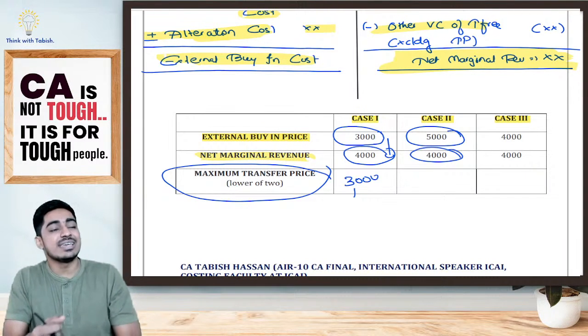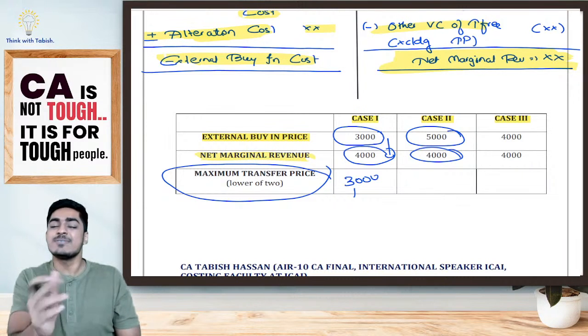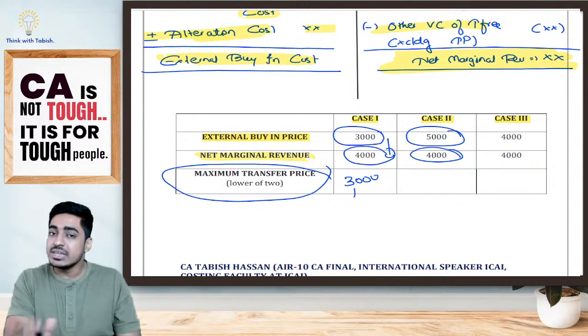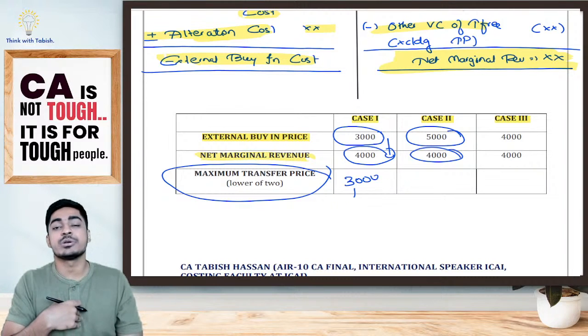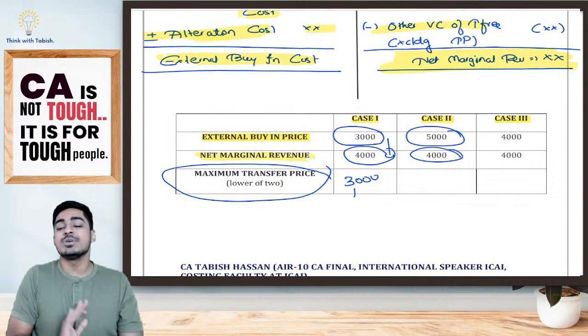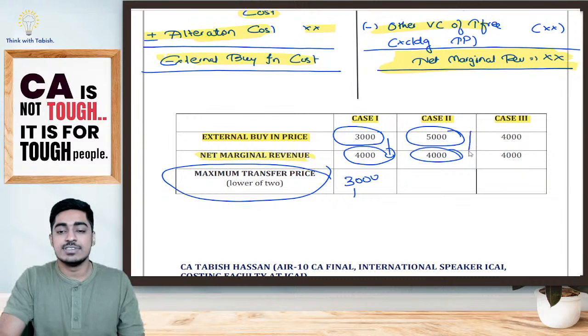I was thinking, let me not manufacture it, because I don't have sufficient cash. If I'm getting it from outside, it is 5,000 rupees. I was thinking, let's not manufacture this. But because you are there, if you give it to me at 4,000, I will sell. I will not earn profit, but I will not incur loss also. But if I pay more than 4,000, I will go under loss. So the maximum I can pay you is 4,000 only, whichever is lower.